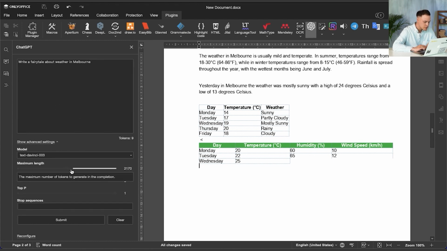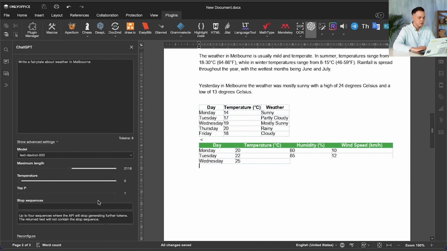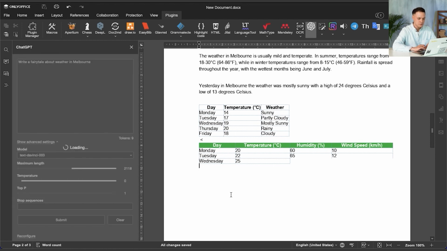Okay, so we increased the maximum length a little bit to give it some space, and let's just stick to normal default temperature and top P, which is going to give you a very straightforward result.